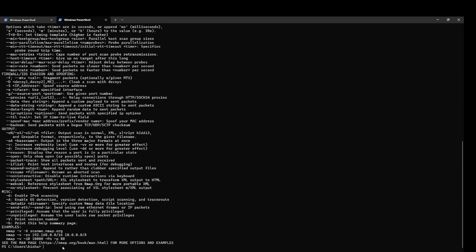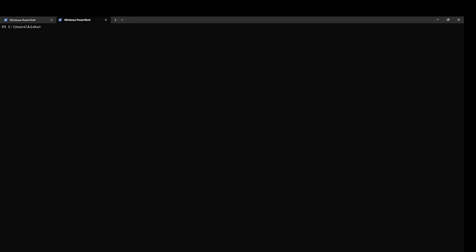I have another PC in my network, which is a MacBook. Let's see if it can find that PC. The IP address of that is 192.168.4.25. It is in the same network, so we just type nmap 192.168.4.25 and press enter. It might take some time to do the scanning, but right now it's pretty easy.